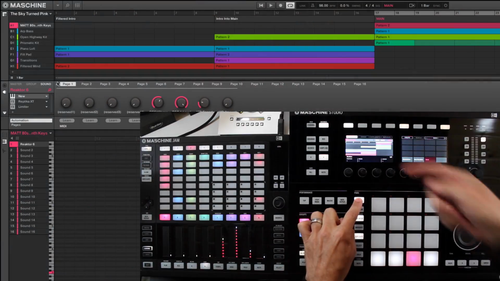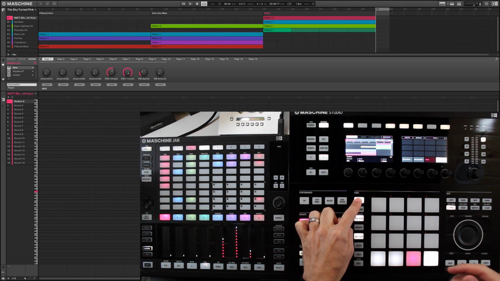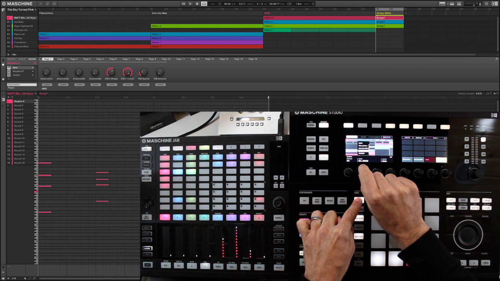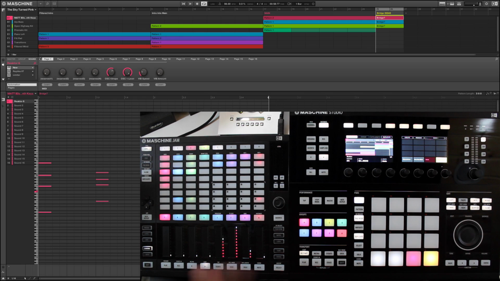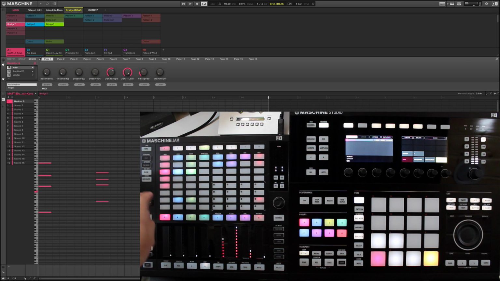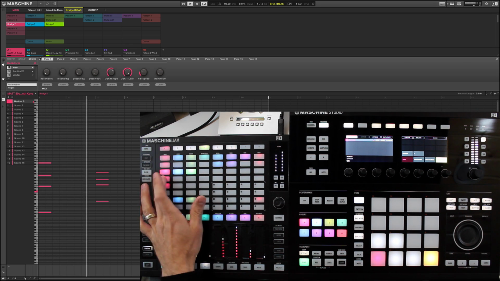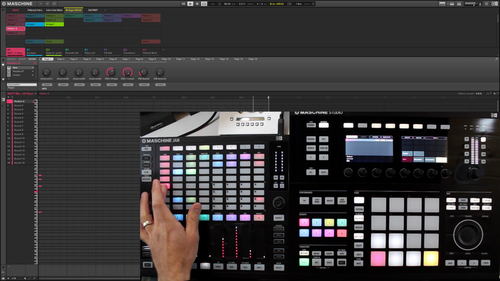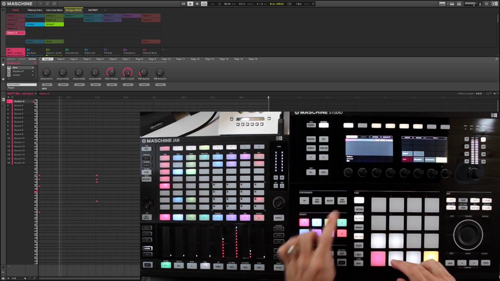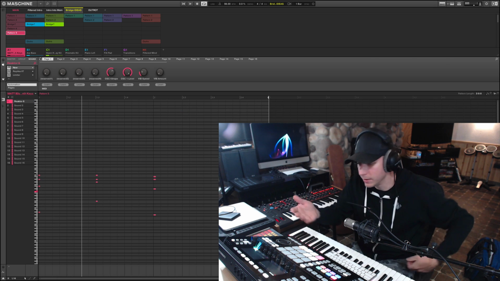When I bounce out into the arranger view, these are now called sections. You can see section here. So we can create a new section, and then I can choose my scenes from the drop-down list, whether I want to make it my main, or I was throwing a bunch of ideas together for a bridge. I can now insert this into my arrangement and see how I like it. And I can come in here and work with different variations. Whether you own a Jam or not, you can still access this from the Maschine controller.